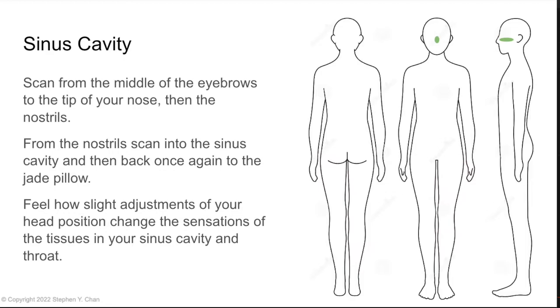Return back to the original position of the chin slightly tucked in and the jade pillow at the back of your head slightly extended. Try to adjust it so you feel a slight stretch from your sinuses down your throat. See if you can notice the sensations from your sinuses out to your ears in your eustachian canal and maybe up into your tear ducts. Notice sensations going all the way back to the jade pillow as well.